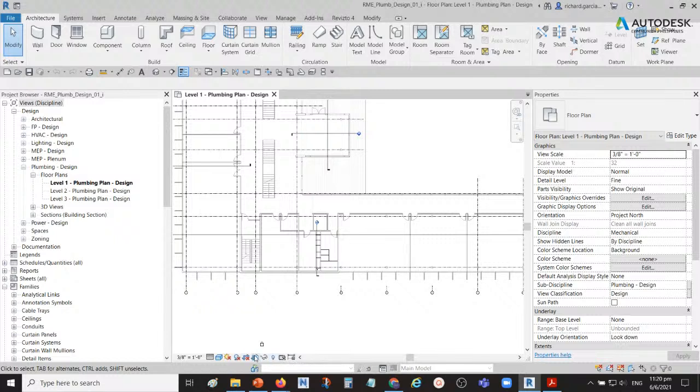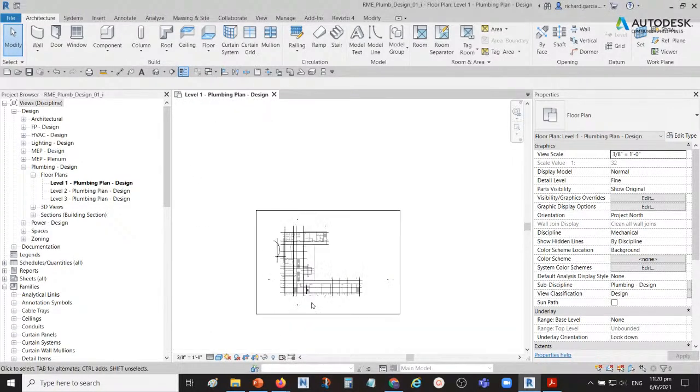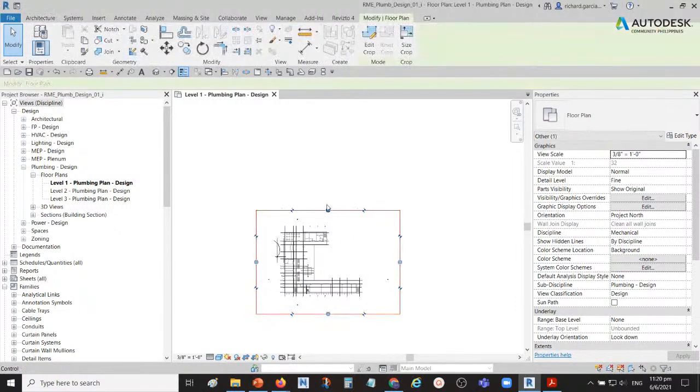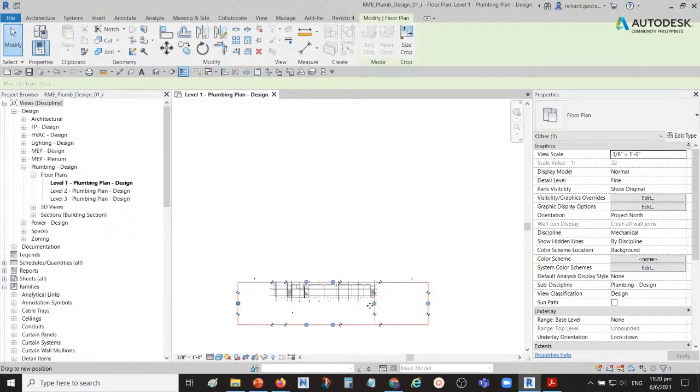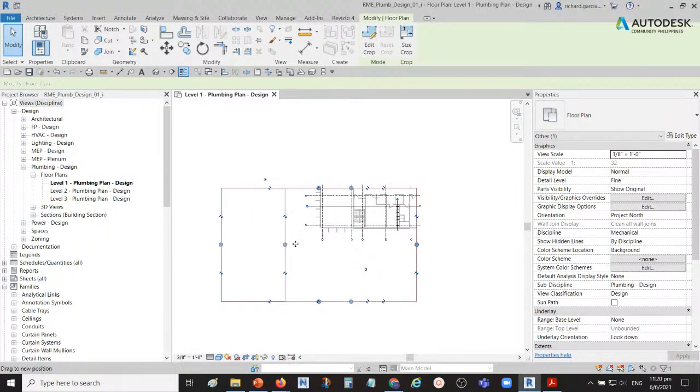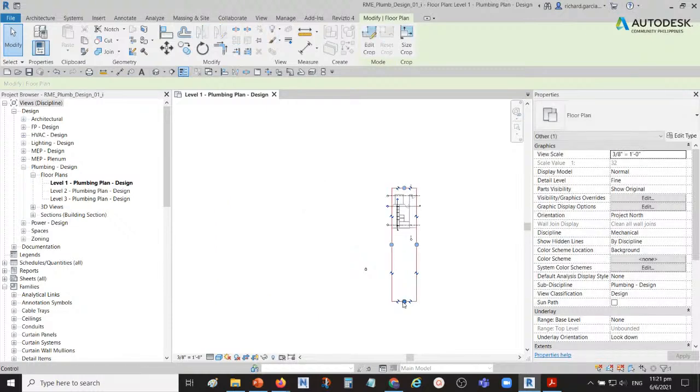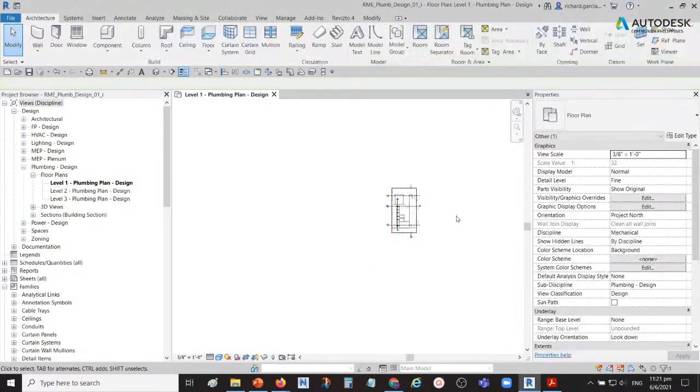What you can do, you turn on the crop region, this one. You click that, and then you can now see here your crop region. You can use this to crop your view. You click that, and then you can crop the view if it is too big for you. That's it. To tidy up. There you go.